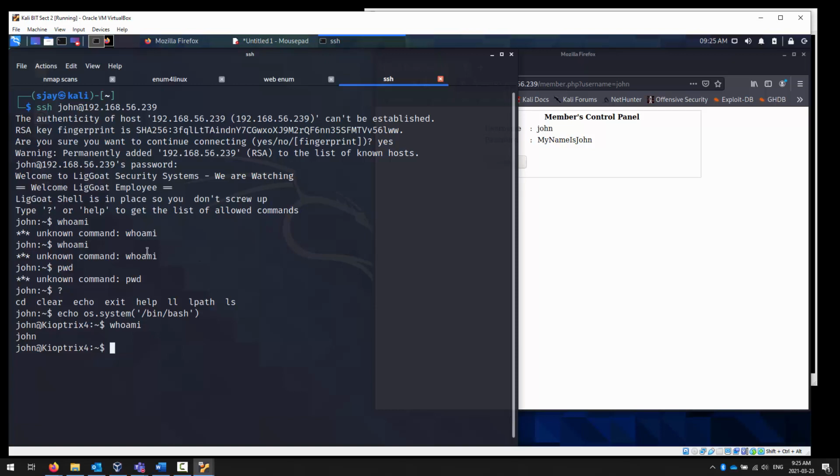Okay, I was able to circumvent it because they allow the echo command. Because I can use the echo command to spawn a shell, I was able to circumvent this LiGoat shell that they have in place to try and limit people's behaviors. Any questions on that? Still not root. Alright, still want to try and elevate myself to root. But right now, I found a couple of very serious vulnerabilities with this website. I would, of course, report those and let them know. Before we go any further, there's a couple of different tactics that you want to consider now.